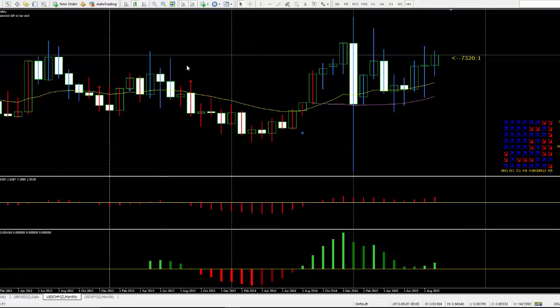US dollar Swiss franc, not traded this one myself particularly, but just looking at the matrix, you can see a lot of positive strength. The US dollar has been looking healthy. We have seen a slight pullback, however, but saying that, look at last month's candle: indecisive, but it still closed slightly higher than the prior month, so the bias was still there for the US dollar. We just needed it to come through.